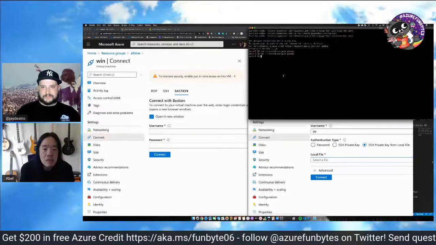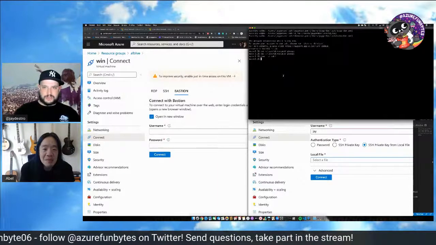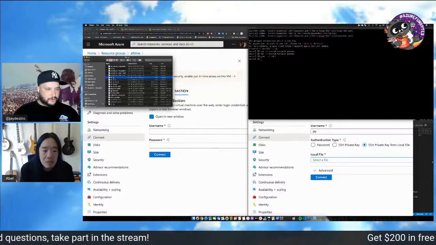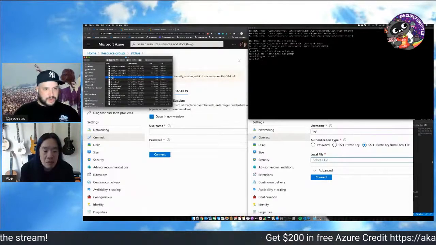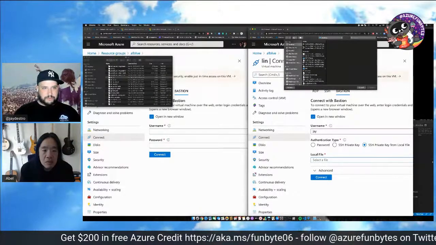So I kind of have to do it like this. I have to use the open .ssh directory. It's a weird Mac thing that you have to do. And I can just go here to my private key right here. And so what I'm going to do is just go ahead and drag in my private key.